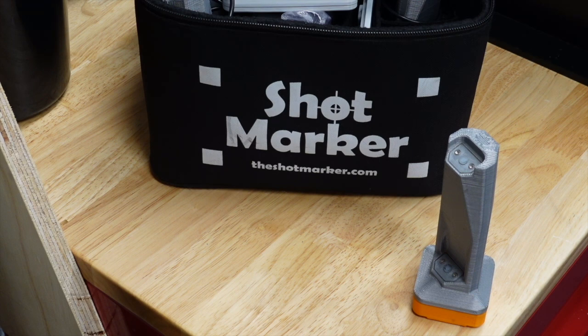And I think by now the ShotMarkers have been around long enough that people have a generally good feeling about using them and a general trust in them. But there are some strange weather conditions that can cause a problem. So I'm going to show you how we've resolved that at my club and the testing that we've done, so that I can tell my members that I have faith in the shot placements during really foul weather. So take a look at this video.